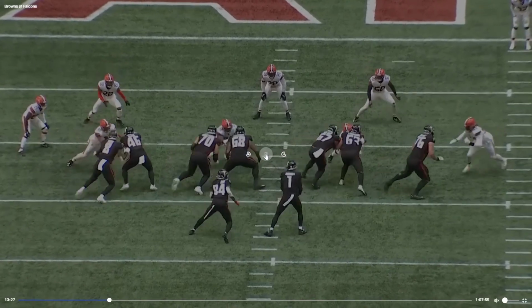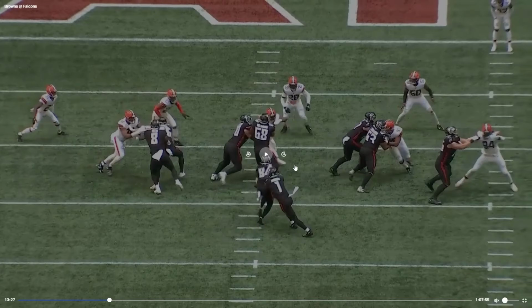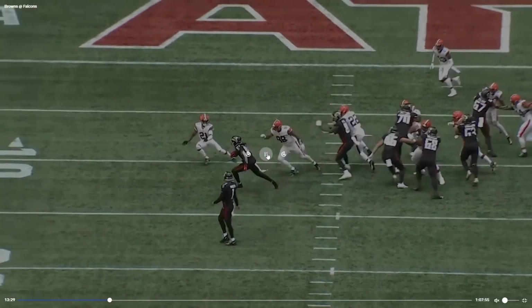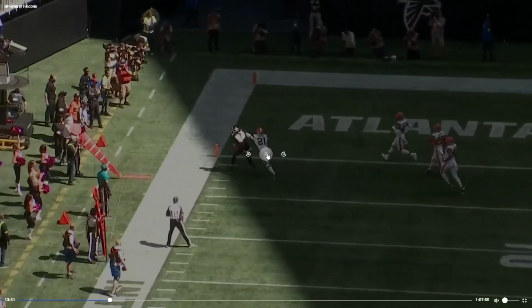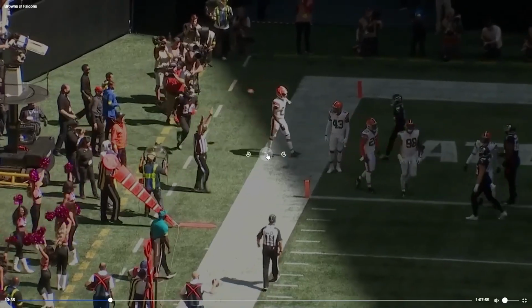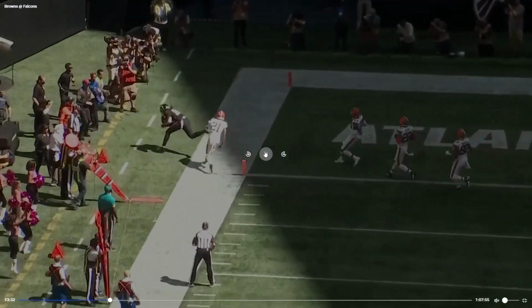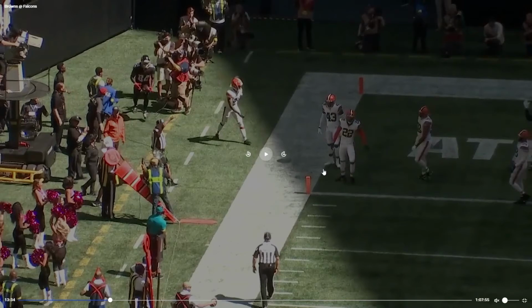So snap comes, Patterson comes in. See, Jok's going, he's like, oh, he's going in this gap, so he's going to fill this, right? Patterson's like, oh yeah, I'm going to hit that gap. Oh no, I'm not. Try to do that while keeping your balance and not tearing a ligament. There's not a lot of players that can make a cut like that. He doesn't even really lose speed. He gets back up to speed quick and he just hits the outside. Touchdown. I really wanted to show that play because that's a very, very good run play. It might be when the guy's knee got injured, I don't know, but that was something I had to point out.